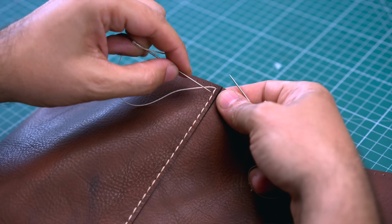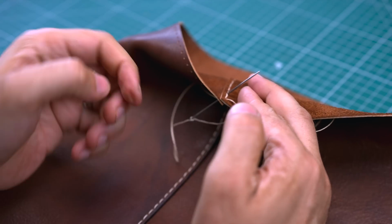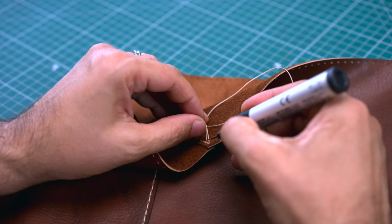I like to backstitch at least once when I reach the end of my stitching line, and use this thread zapper to melt off the ends. I left links for you in the video description to some of the tools I am using, this guy here included. All right.